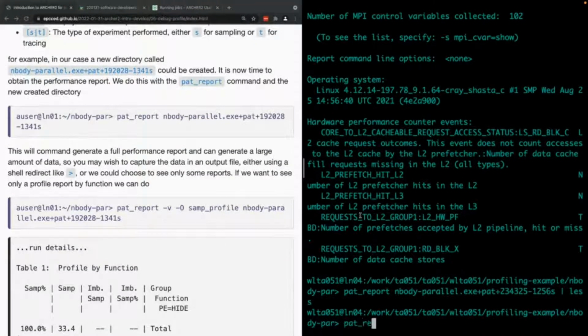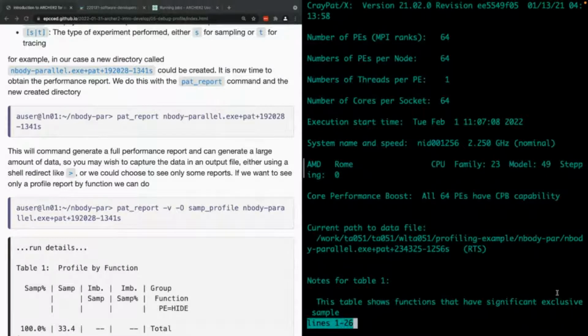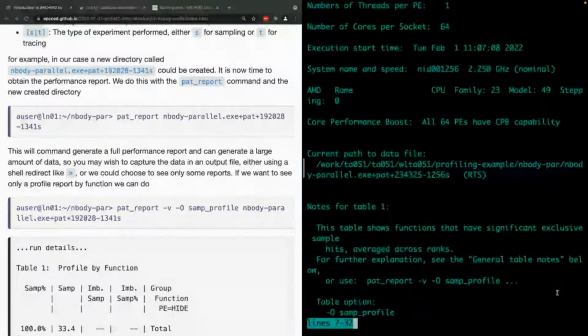So we can do a pat_report -v -o, and then we give it the samp_profile. This is just an option on the name of the directory. And then I'll pipe that to less so that it doesn't just fill up the screen.